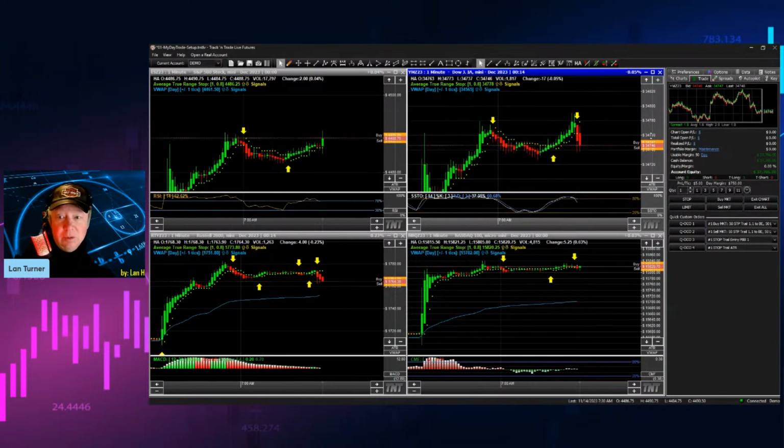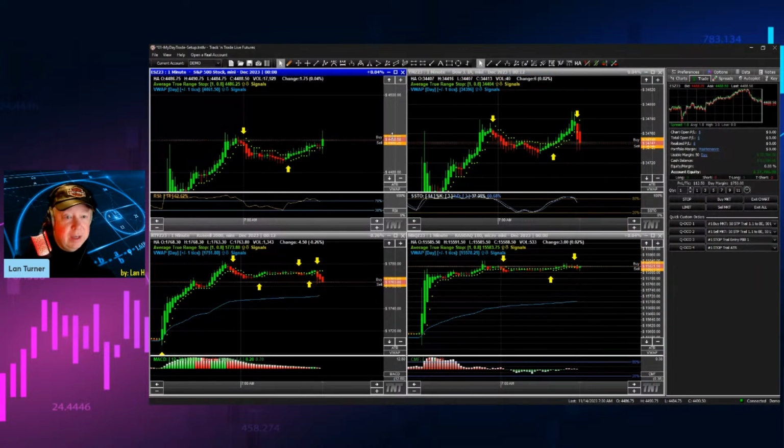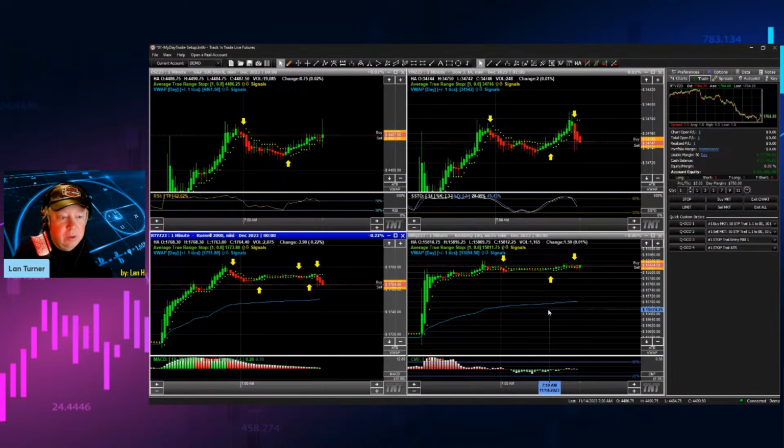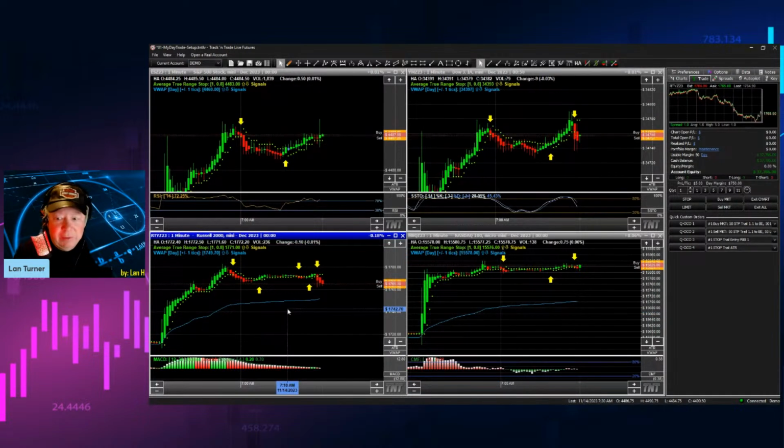Okay, so the market's moving. This is the opening bell. So we're going to watch this just for a minute, and then we'll go over and start doing options. Okay, so in the upper left-hand corner we've got the S&P 500. We've got the Dow in the upper right-hand corner. We've got the NASDAQ in the bottom right corner. We got the Russell in the bottom left corner. So we're watching the four indexes, the big four stock indexes.